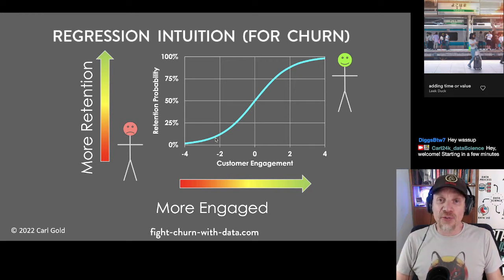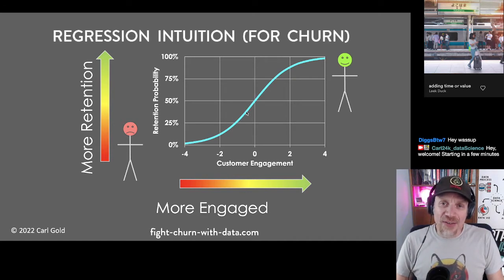And this just shows the relationship we expect to find between engagement and retention, which is that the more engaged a customer is, the more likely they are to be retained, but there's a diminishing returns for engagement. Similarly, the less engaged the customer is, the less likely they are to be retained.